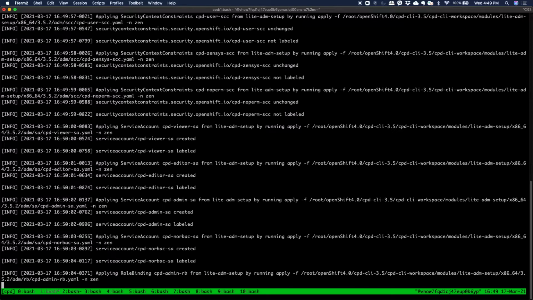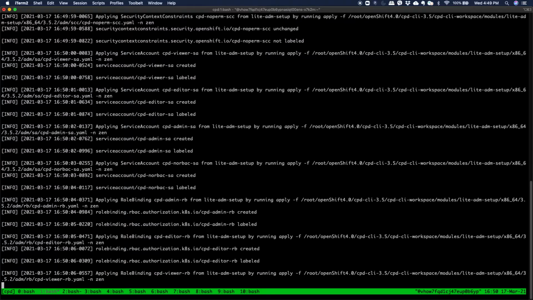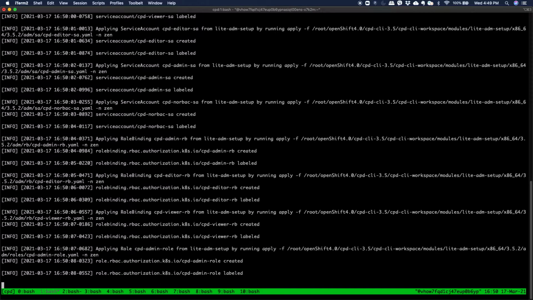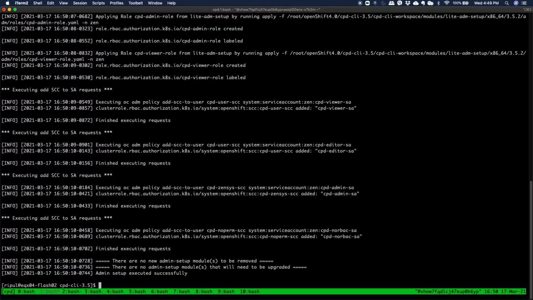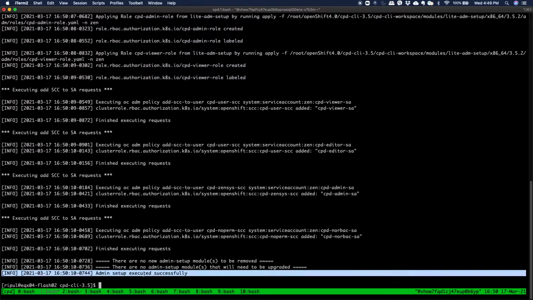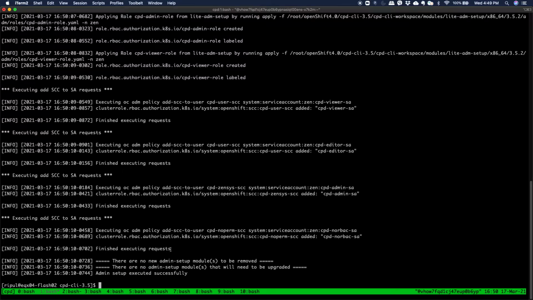This is going to set up all the required settings, or update all the SCCs on the OpenShift cluster. Once it has executed successfully, you are ready to install your control plane. Before that, for the control plane install, you also need to add the correct SCC policy for your admin role.